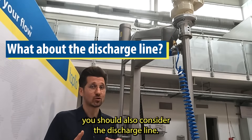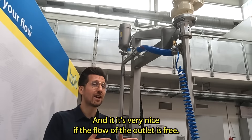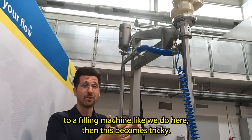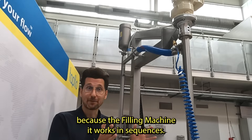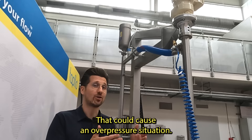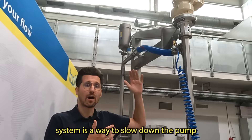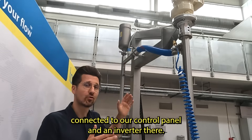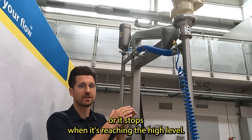When thinking about the control system, you should also consider the discharge line. It shouldn't be longer than a few meters of straight pipe or hose in the case of thick liquids, and a free-flow outlet is ideal. However, if you pump your liquid directly to a filling machine, it becomes tricky, since the filling machine works in sequences — creating moments of stopped flow that could cause an overpressure situation. To prevent that, you should apply a way to slow down or stop the pump in an emergency. We addressed this by installing a pressure sensor on the discharge pipe connected to our control panel and an inverter, which slows down the pump as pressure rises and stops it when it reaches a high level.